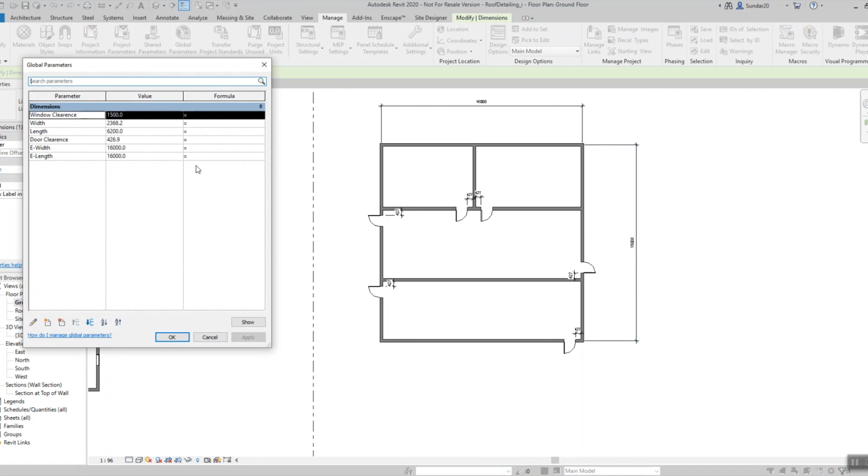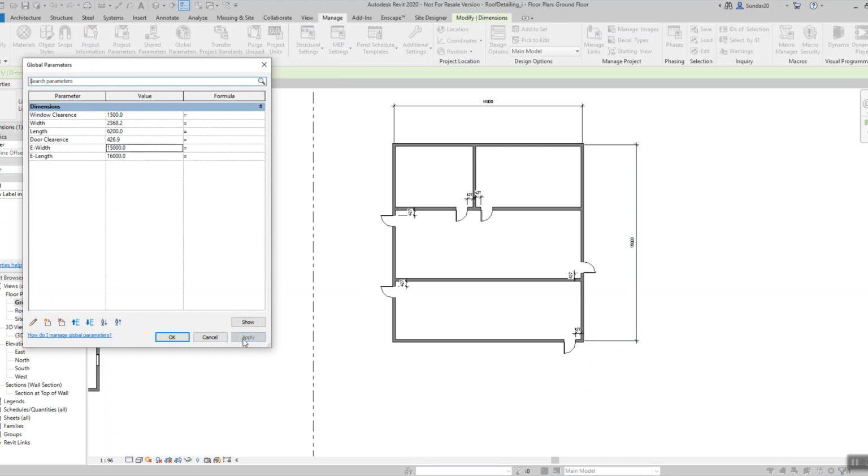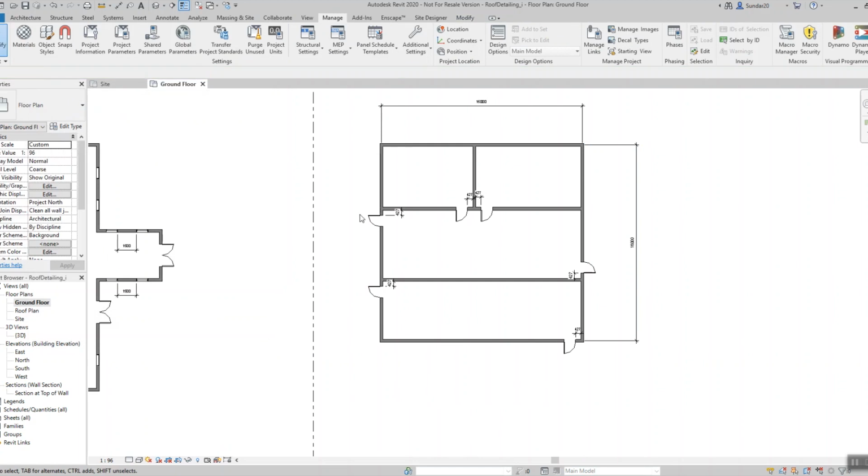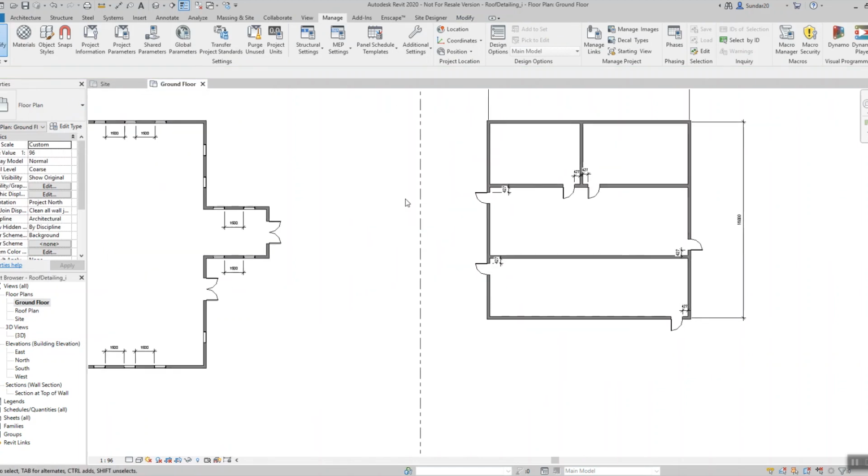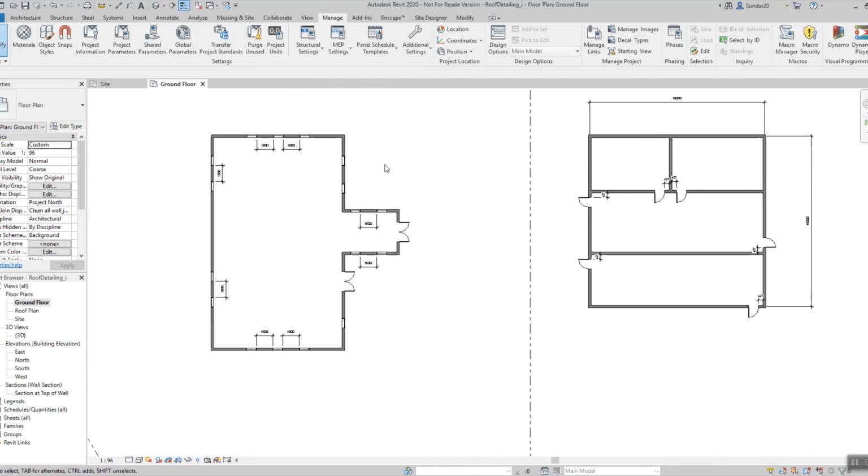So external width 16,000 is there. Let me change it to 15, apply. See this one, the building can be controlled by this parameter. Based on that, you can modify. I didn't apply, so it came back. So this way you can use global parameters.